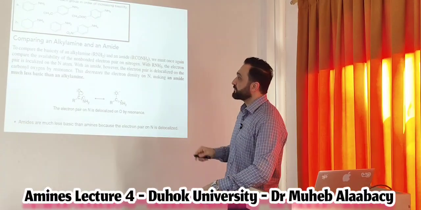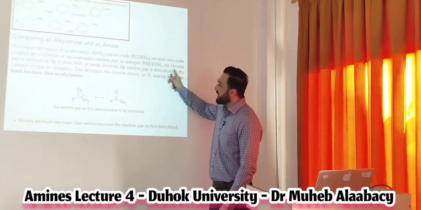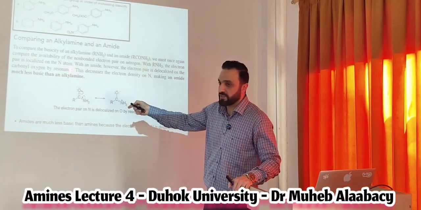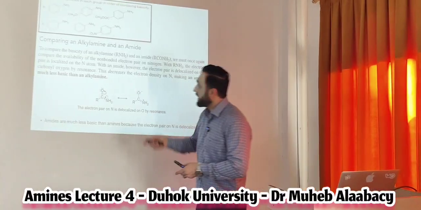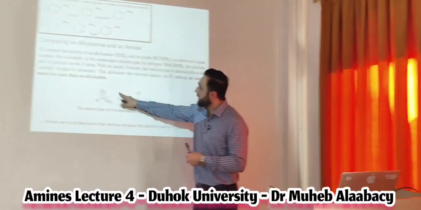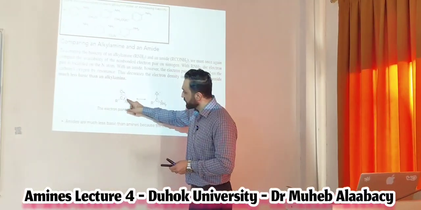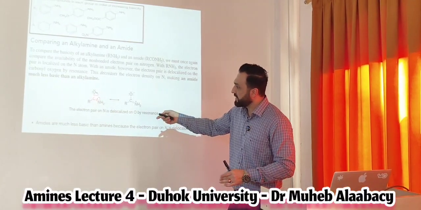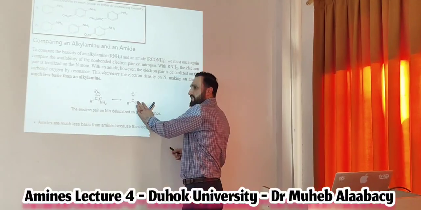Okay, so with aliphatic amine, the electron pair is what? Again, it is localized on the nitrogen atom. There is no resonance in aliphatic amine, like this aliphatic amine. But in the amide, here we have two resonance structures. The unshared electron makes a double bond, this pi bond here, and this pi bond will open to the oxygen and give you the second resonance structure.